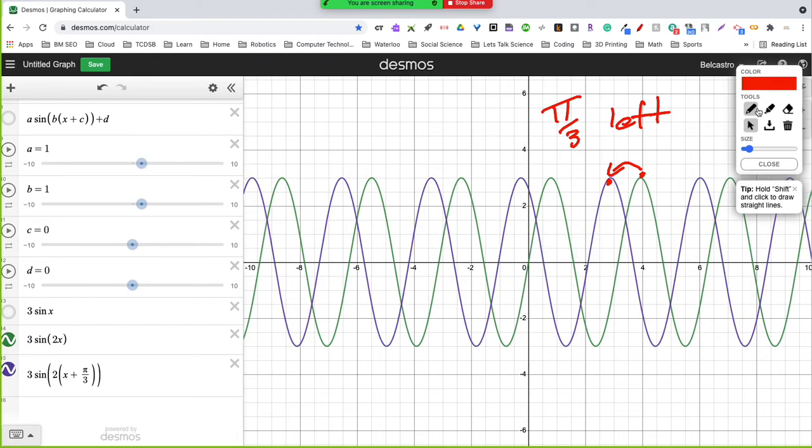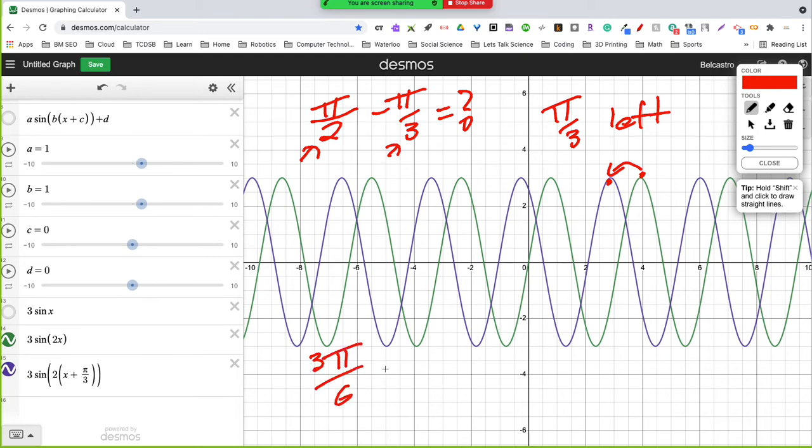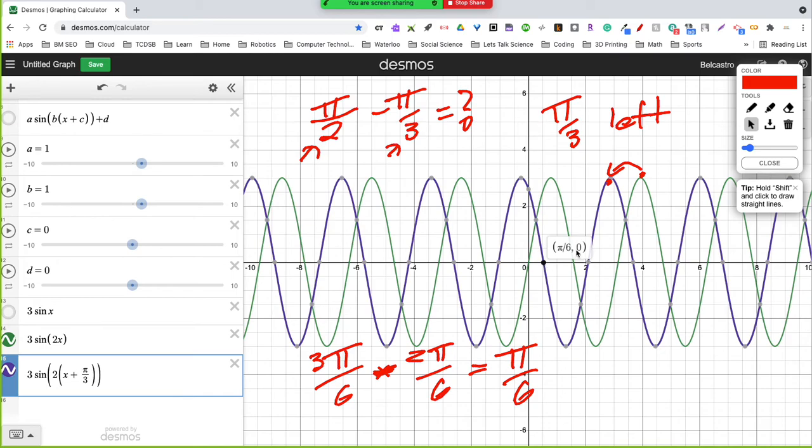So how did that happen? We can do a little bit of math here. We had pi over 2, and we said we had to move it to the left, so we subtracted pi over 3 to get pi over 6. We'll have to make sure we have a common denominator, which would be 6. If I multiply this one by 3, I'd get 3 pi over 6. And we multiply this by 2, 2 pi over 6. We end up with pi over 6 as our value, and that's exactly what we found the new value to be. This is at pi over 6. Technically, it's like adding a negative value. We subtracted pi over 3 to get that new value of pi over 6. So we have that shift to the left.